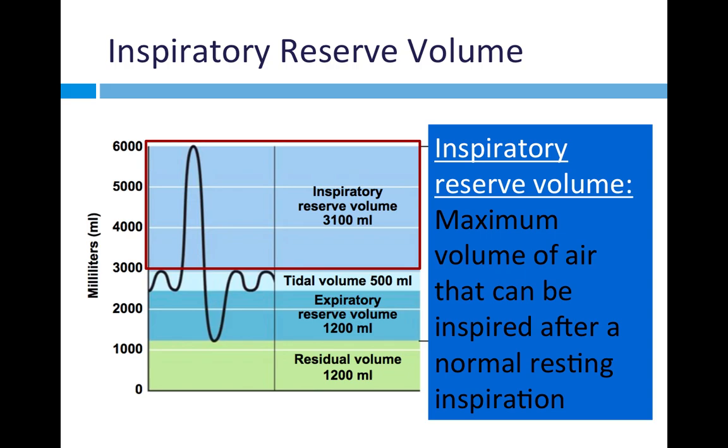Then you have your inspiratory reserve volume. So this is the maximum volume of air that you can take in with a really, really deep breath. So the deepest breath you can possibly take, this is your inspiratory reserve volume. It's after your tidal volume, so it doesn't include what the normal inhale is. It's your absolute maximum deep breath.